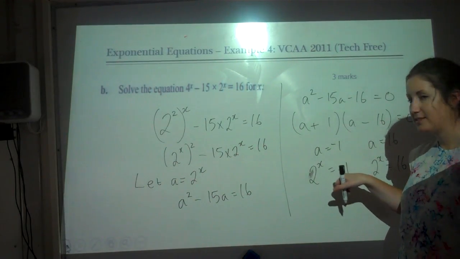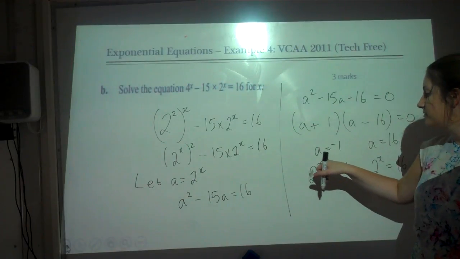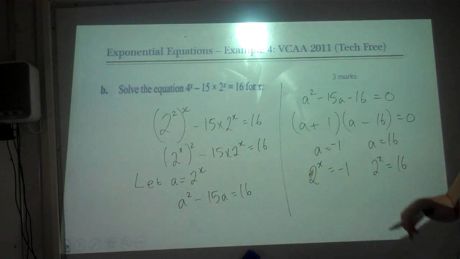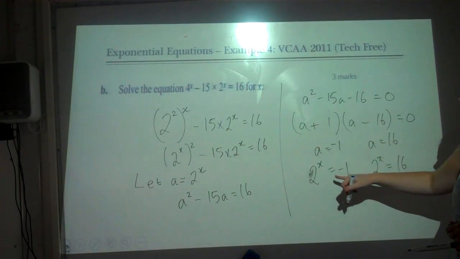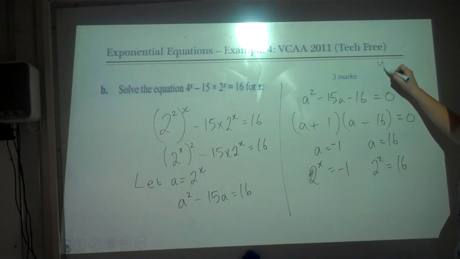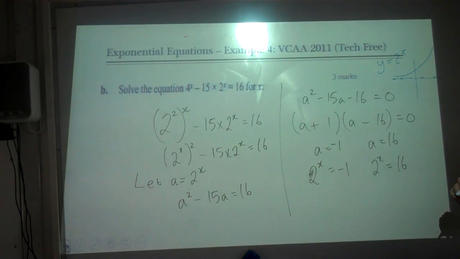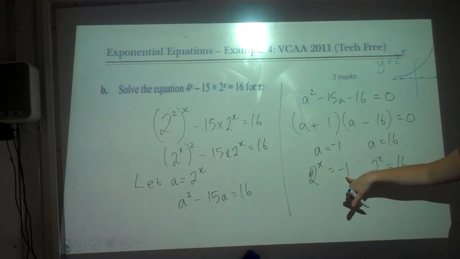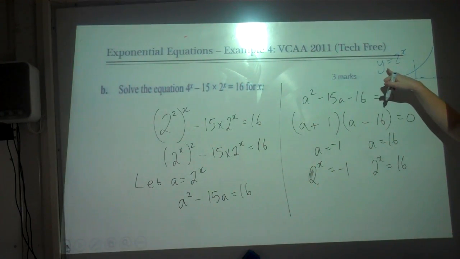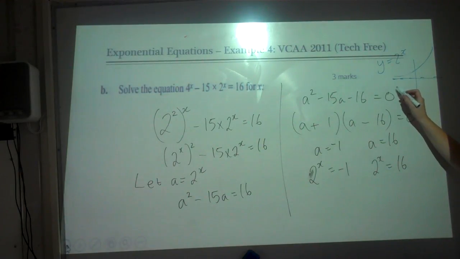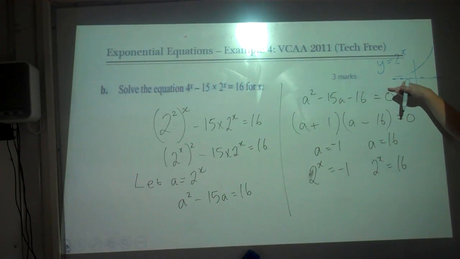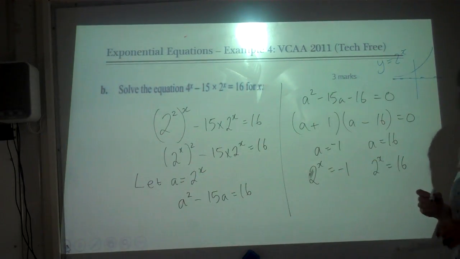I'm wanting to find when 2 to the power of x equals negative 1. That means I'm wanting to find when the y value of this function equals negative 1. If I consider this function, y equals 2 to the power of x, and sketch it like we did last time, we have an asymptote at the x-axis, and my function will look like this. Is there anywhere that y is equal to negative 1? Looking at our function here, there is nowhere that y will be equal to negative 1. We're looking along here, and we're not going to get a point there. That means that this is an infeasible solution.